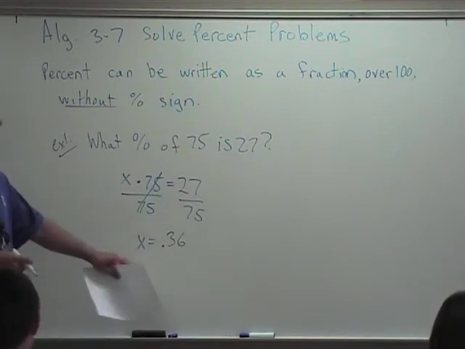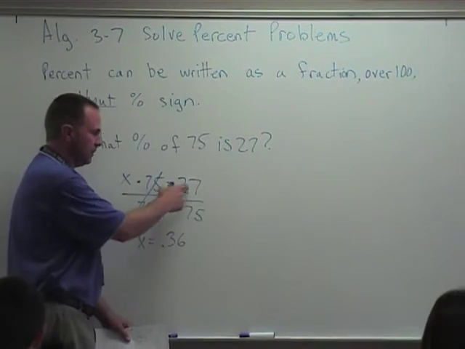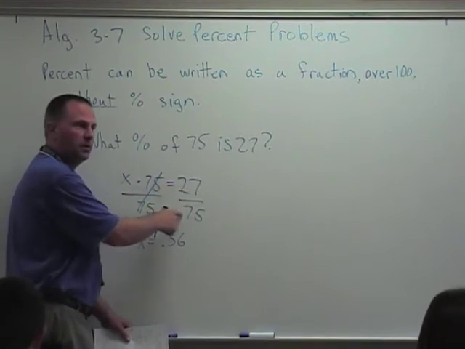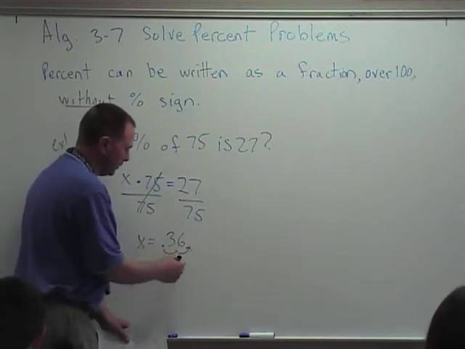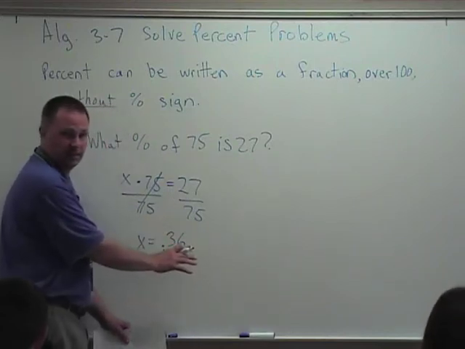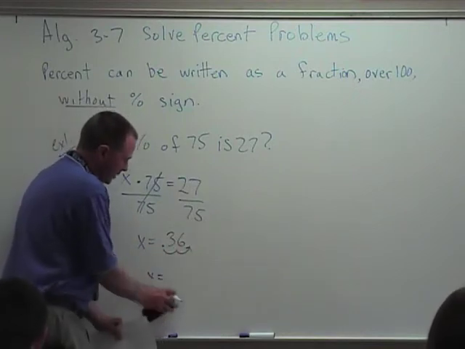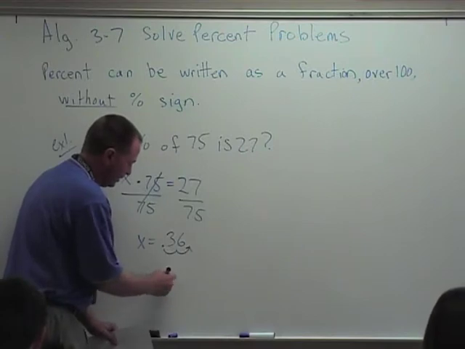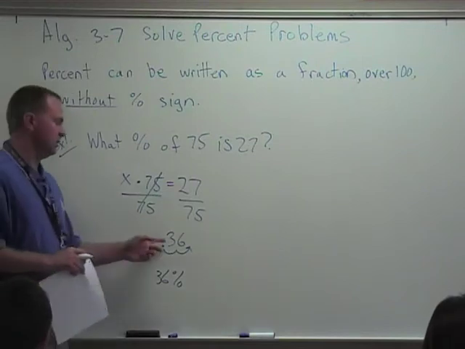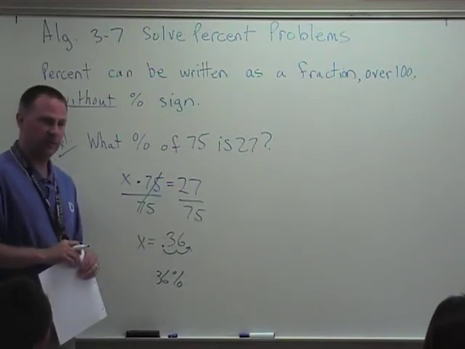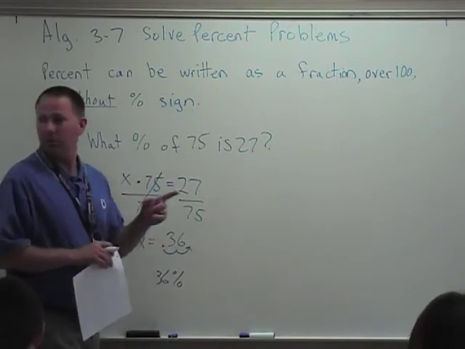Yeah. Okay. But I'm looking for the percentage. This just gave me a typical number, something out of the whole. So to make something a percentage when you're doing that, you need to move this 2 places to the right. No matter what it looks like. Keep my warning. No matter what it looks like. So the percentage now is 36%. Don't tell me the answer is 0.36. You will miss it. Don't tell me the answer is 0.36%. You will miss it.